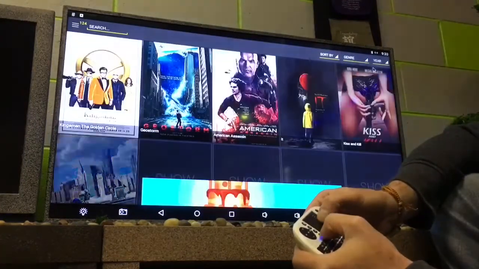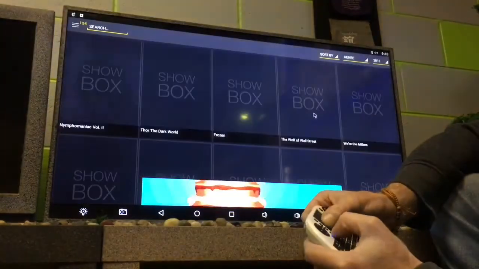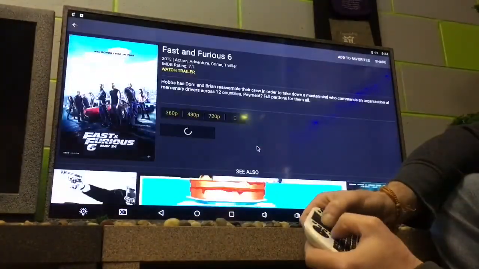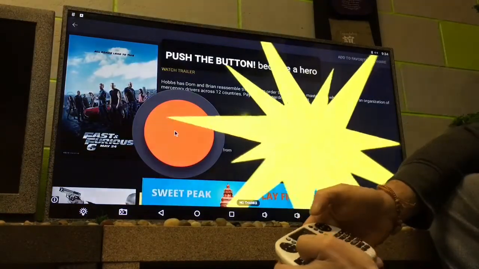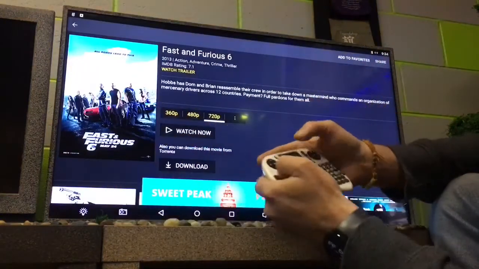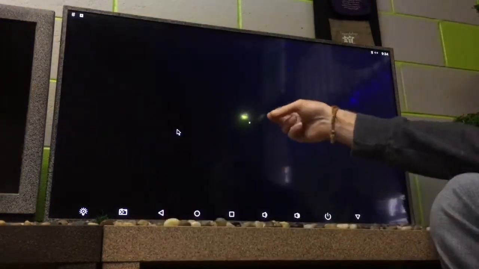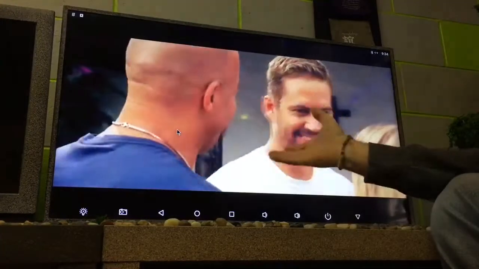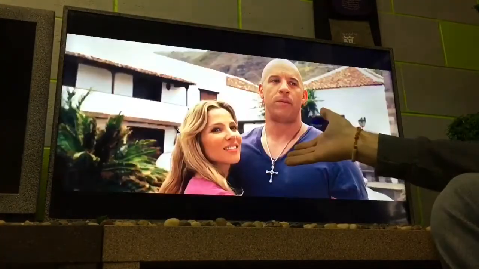Let's go over here. I want to watch something from 2013, so I go to 2013, click on that, and click on whatever movie in here, Fast and Furious. Make sure I'm picking the highest quality, and click on, nope, now I have a pop-up ad. So I just hit the escape button once, pop-up ad's gone, back to my mouse, left click on watch now, and our movie's playing, and it actually picks up where we left off last time we were watching this movie.